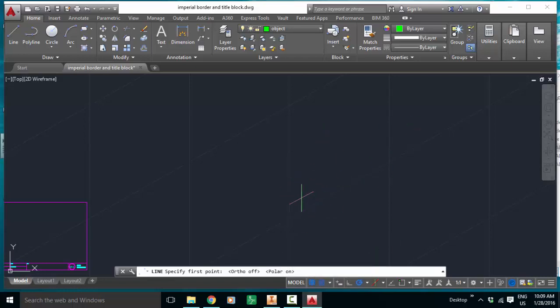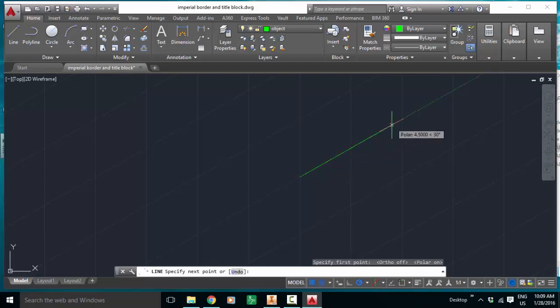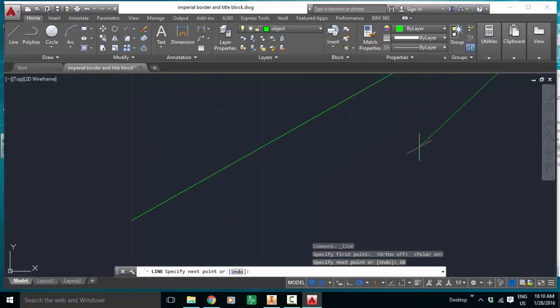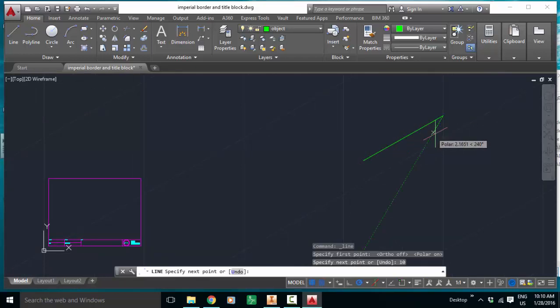So now using our snaps, we're going to arbitrarily click wherever. So let's click here. And you can follow the snap squares and you can count. We need to go a distance of 10. So we could go in, would be 20 squares. Or you could go up and you could type in 10. And it's going to give you a distance of 10. If you're having trouble determining your angles, you can also turn back on your polar tracking. Or sorry, your dynamic input. So we've gone up a distance of 10. We need to draw our back. So going up again a distance of 10.